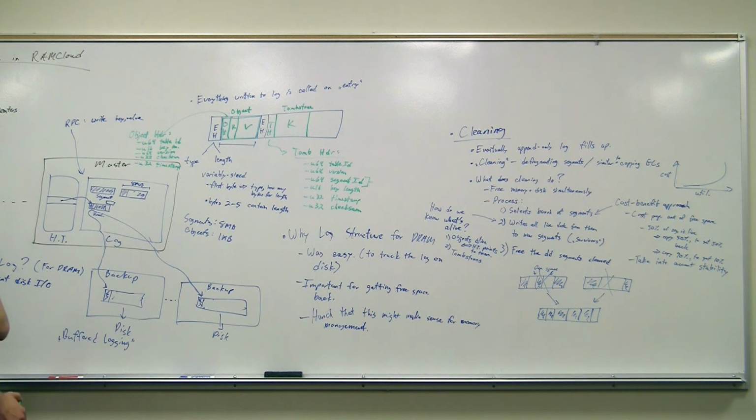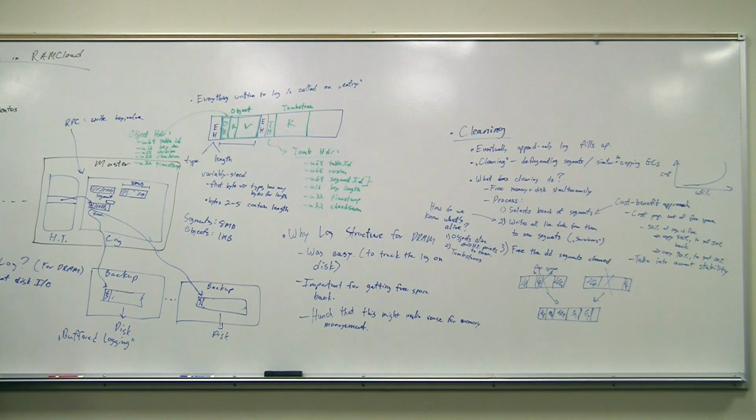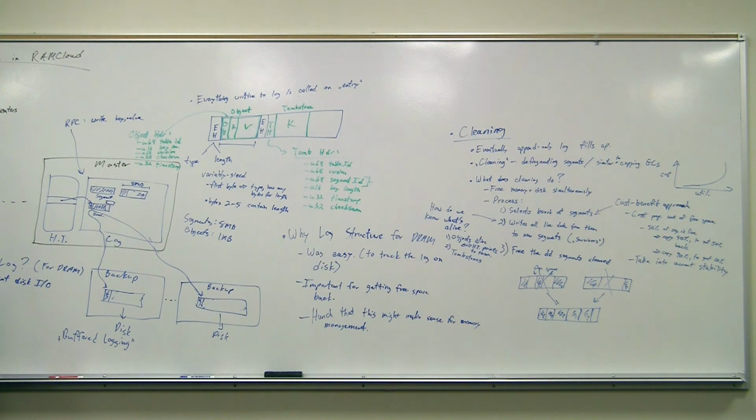I imagine that most of the time that would probably work out, because most of your deletes, if you are segregating data into hot and cold, then most of your deleted objects should be concentrated in a few segments that you will likely clean in the future. That won't necessarily work all the time. You might delete an object in a very cold segment. It might be a very long time until you process that. So putting its corresponding tombstone in a hot segment might not be the best idea, because you might end up having to copy it multiple times.